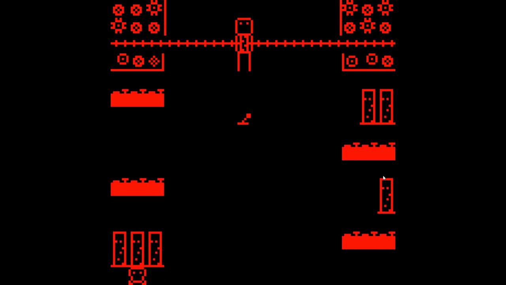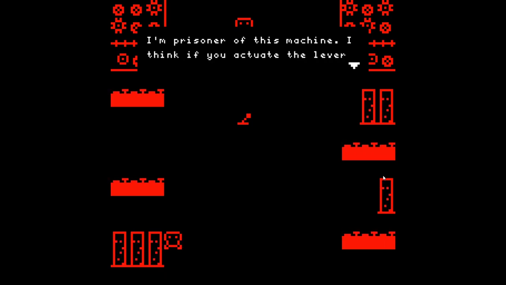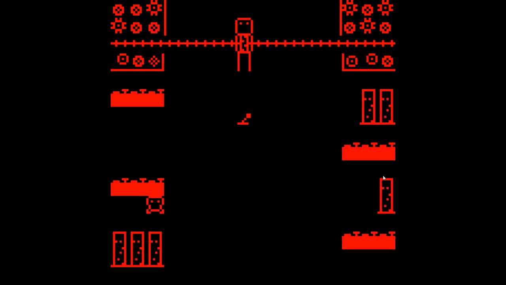Oh, it's a lever. We should probably talk to that dude before. Son of a bitch! Oh my god! I'm a prisoner of this machine. I think you can actuate the lever. It will release me. That's questionable. Should we do that? That seems like a bad idea. He's got some kind of thing holding him together. I feel like all of his stuff's gonna fall out if we hit the lever. I don't think we have a choice, though.